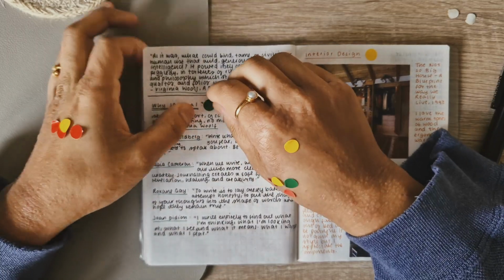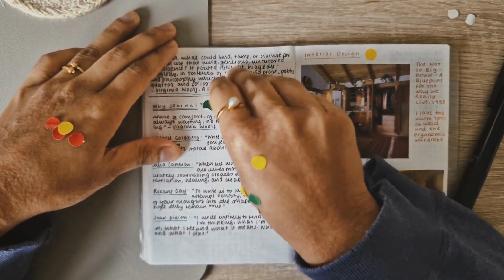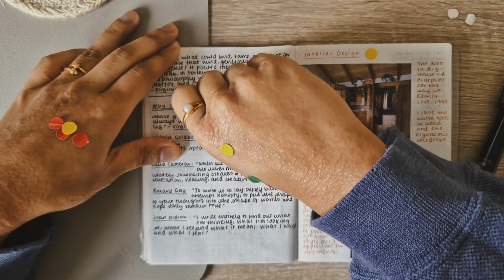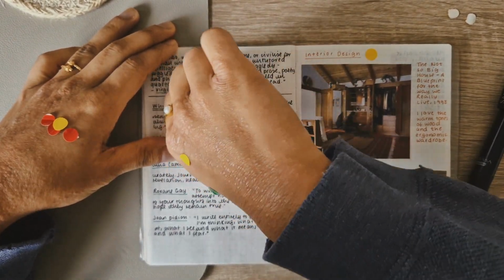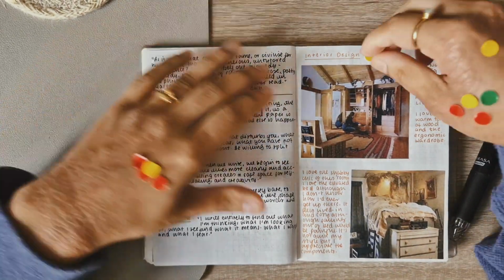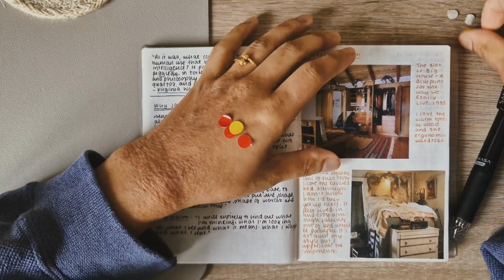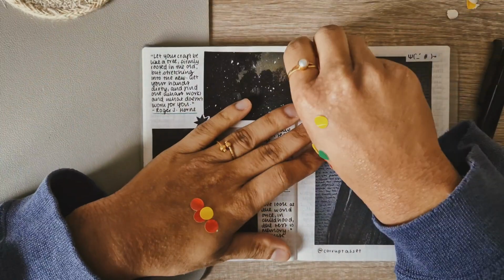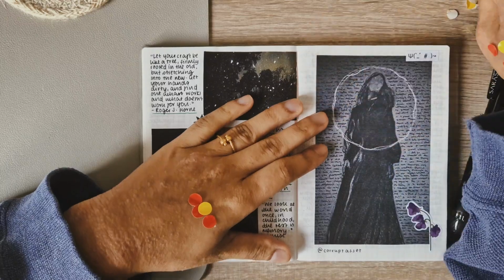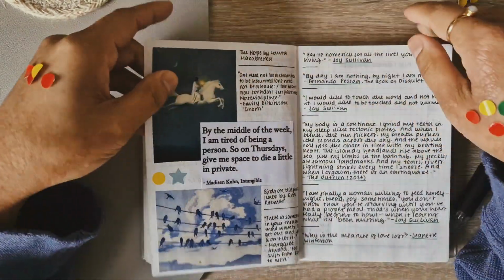Oh my god, how many did I use? It's just never ending. Oops. So the system isn't perfect, but it's working for me. I really enjoy writing in this book.